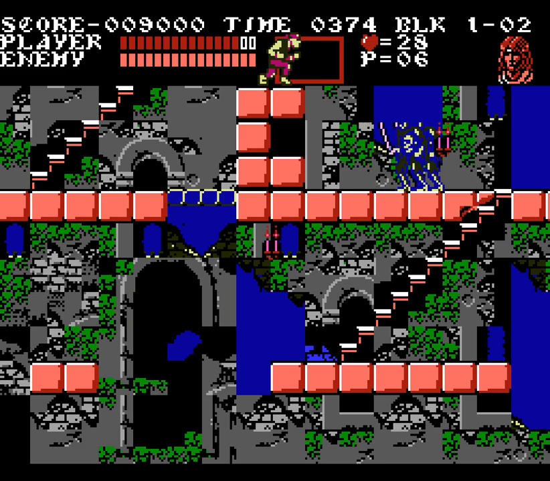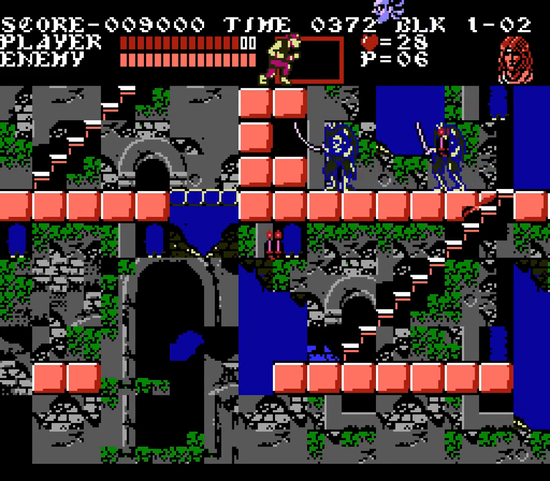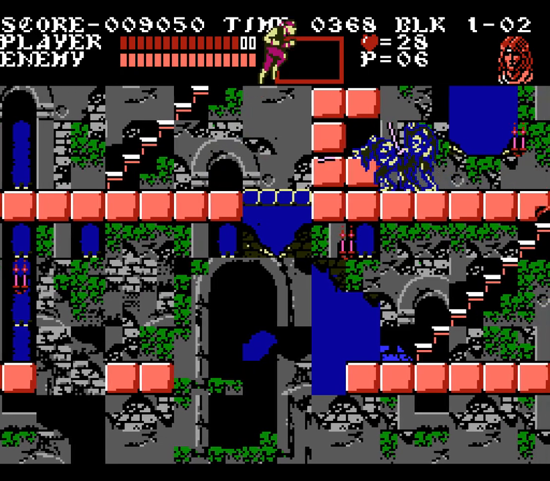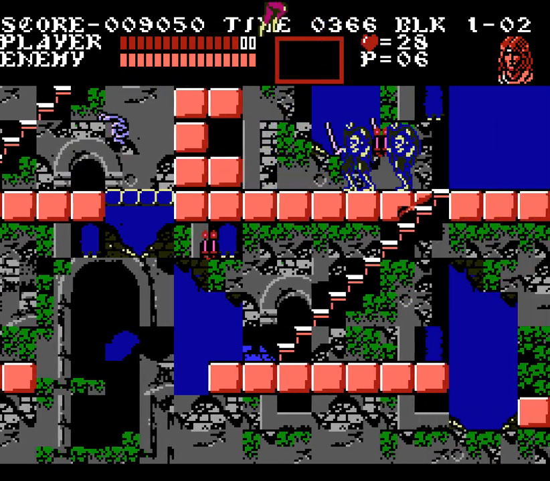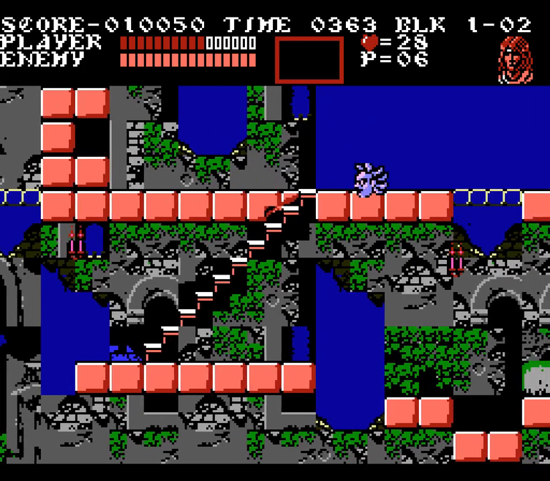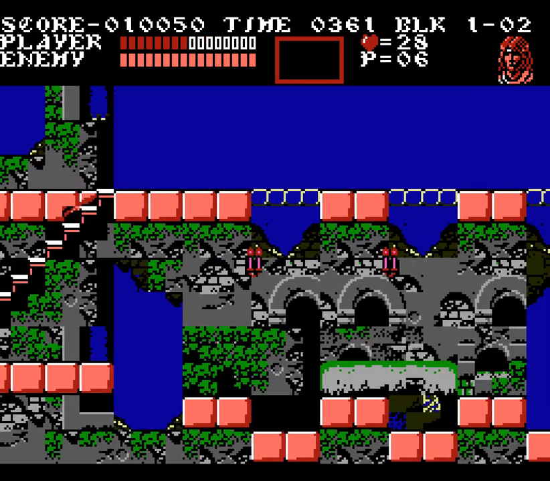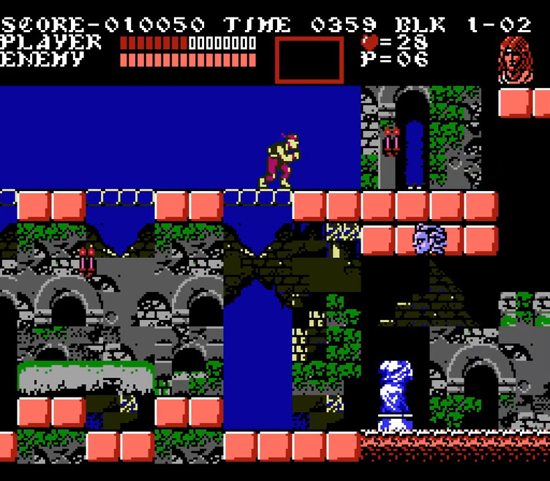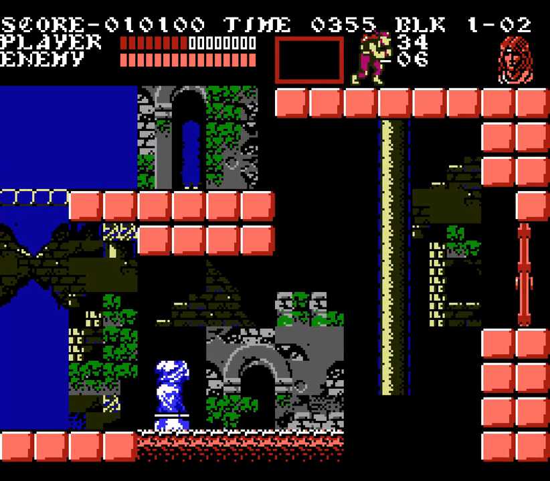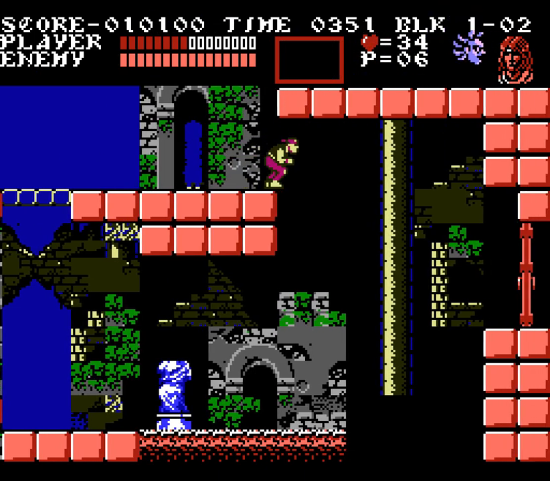Puzzle that you could solve with a knife. I don't have a sub-weapon, so this is a... Trevor has a sub-weapon. Oh, he does? I should use... No. I should locate a sub-weapon. There we go. Oh, yeah, you're gonna have to do some climbing in this mode, as it turns out.